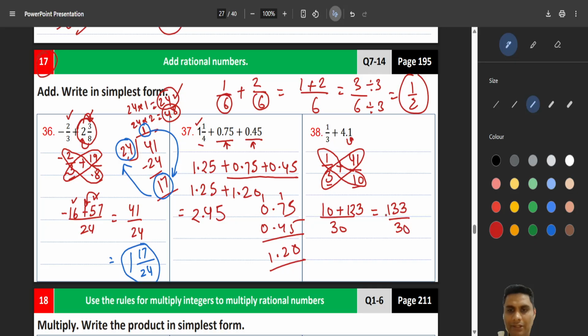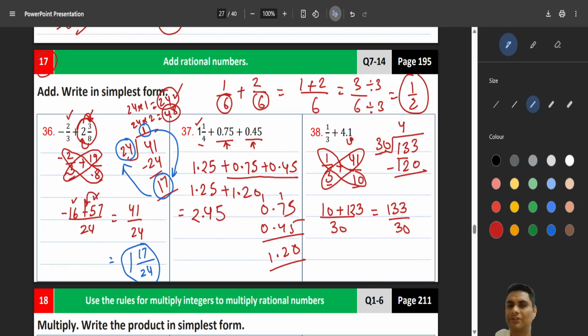Now again the upper number, the numerator is big, so we have to do taksim. 133 taksim 30. If sometimes bigger numbers are given and you want to check how many times should I take, then check the first two numbers here and the first number here. Here I have 3, here I have 13. In the table of 3, which number is close to 13? 3 times 4 is 12, right? So let us try to take 30 times 4. 30 times 4, 120. Check, it is very close, right?